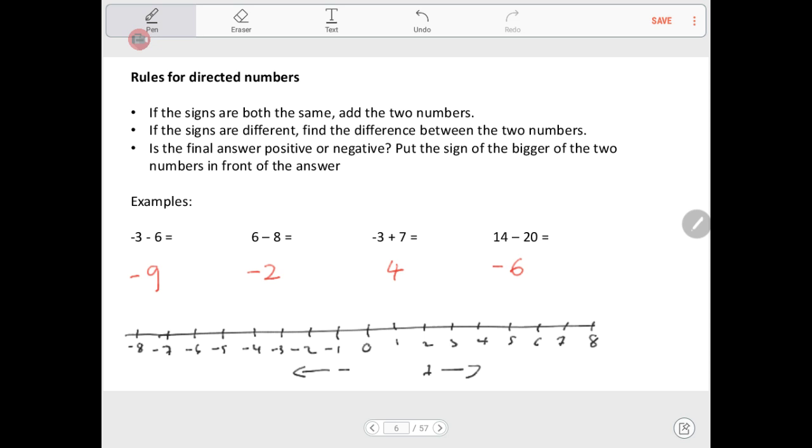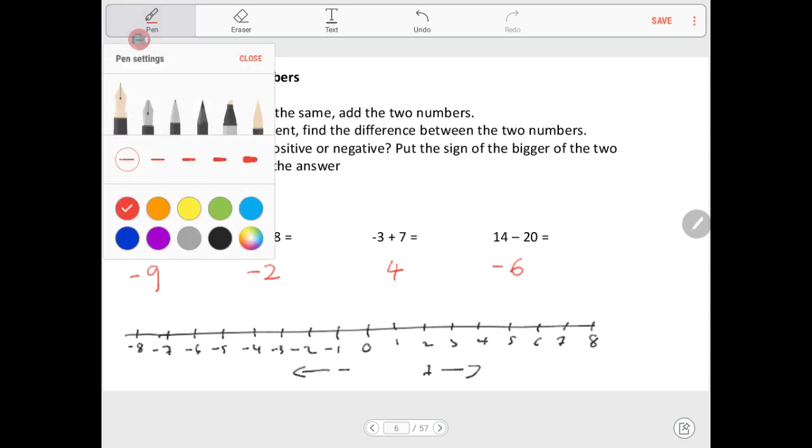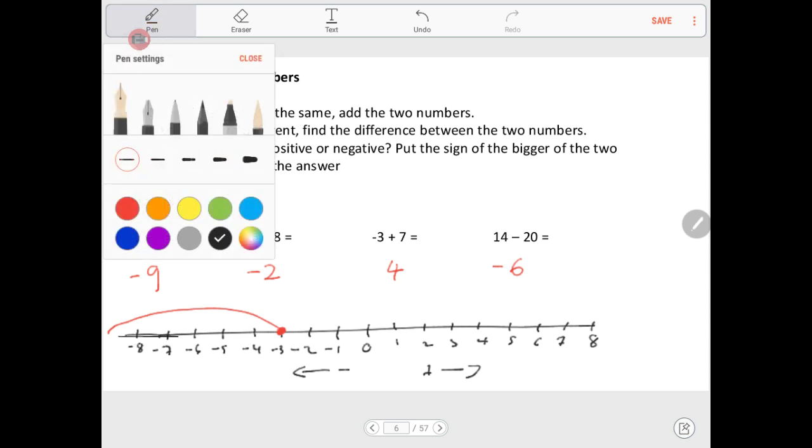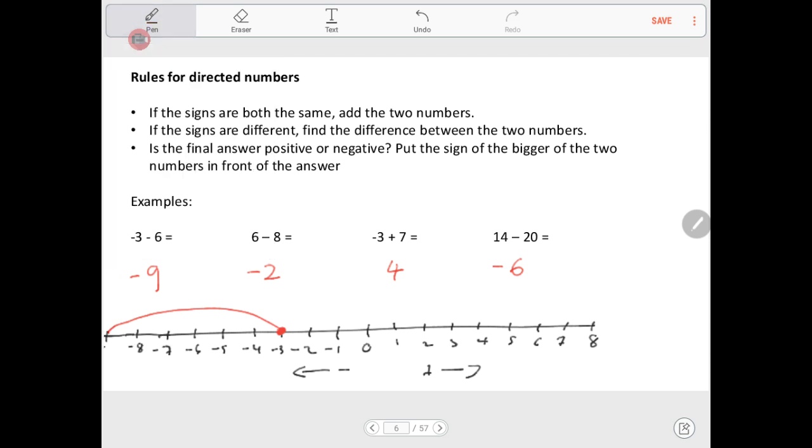So using the number line we can illustrate these examples. If we look at this first one, -3. Okay, so that means we're starting at -3 and we're going to take another 6 off. So we go all the way down to -9. So -3 starting there, taking away another 6, going more negative, takes us down to -9. The second example, let's have a look at that. We'll leave that red dot there.